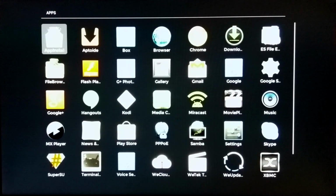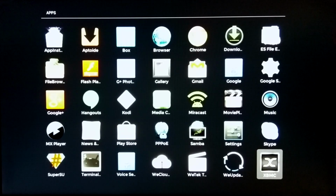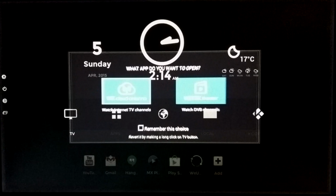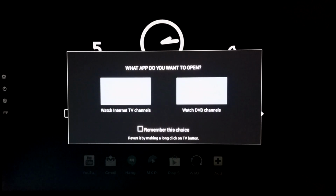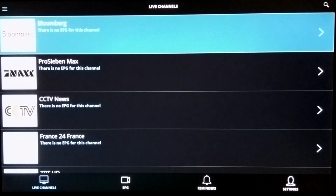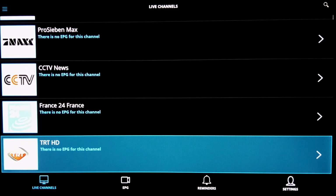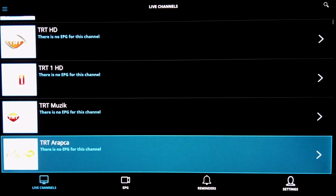Let's look at what apps come pre-installed on the Wetek Play. You got Aptoide, Miracast, WeCloud, Wetek TV, Kodi, and XBMC, and many more. Now, unfortunately, I won't be able to show you DVB channels because I do not own a satellite dish. Instead, we can show you internet TV channels. But sadly, with this recording, it did not give me any live TV feed, so I do apologize for that.